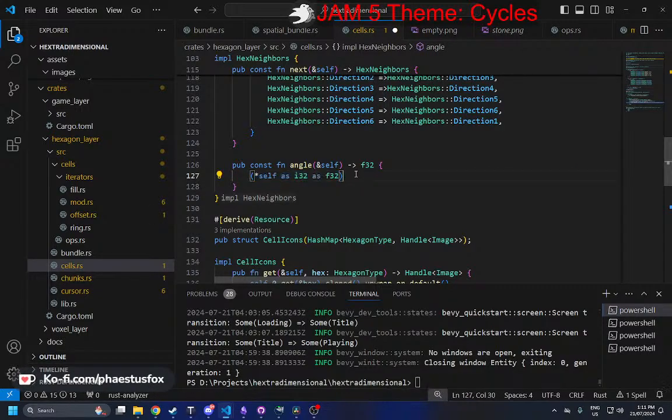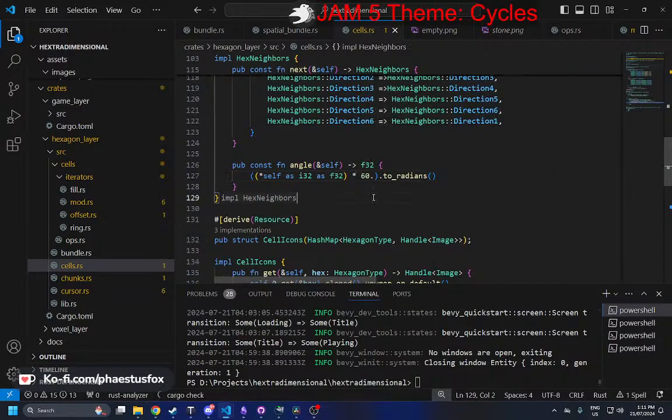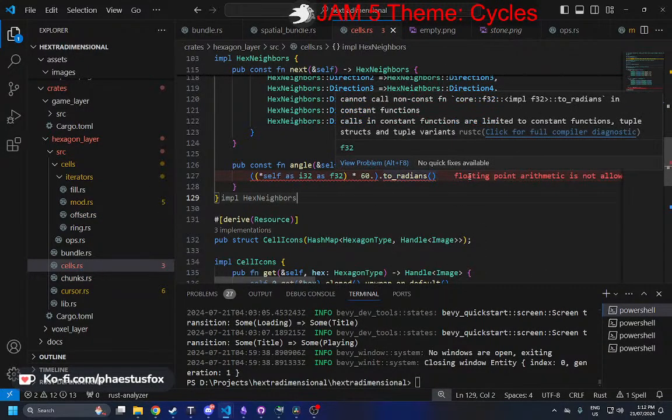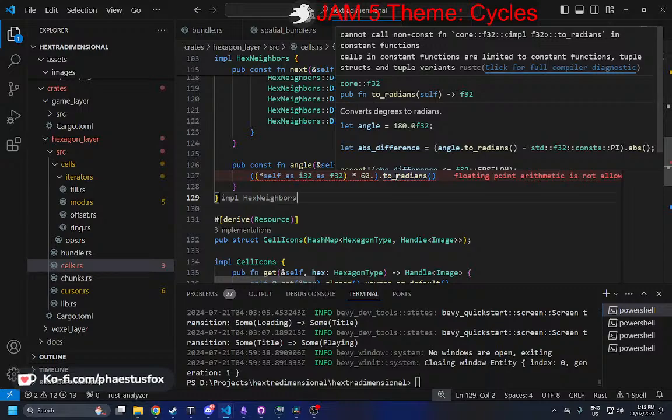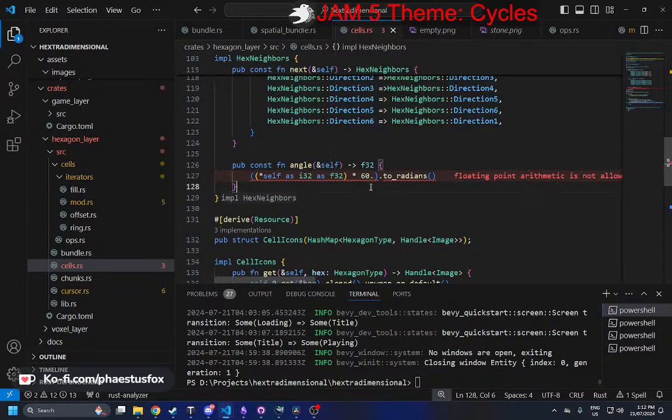But then we're going to times it by 60, and then 2 radians. Okay. Floating point arithmetic is not allowed in const.